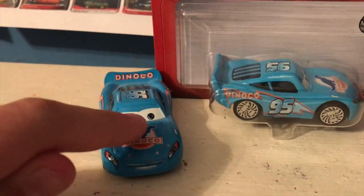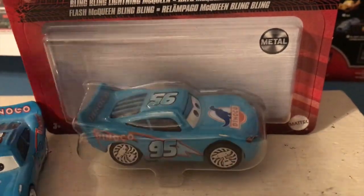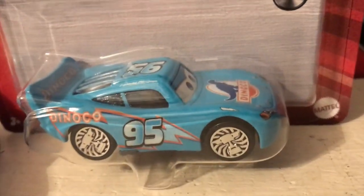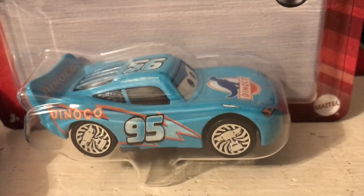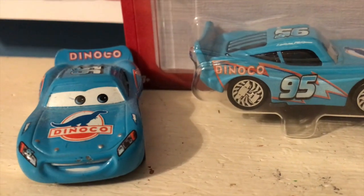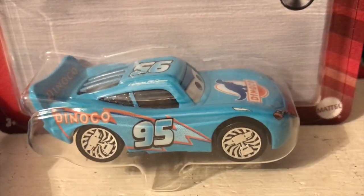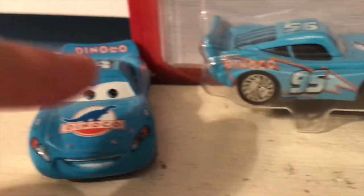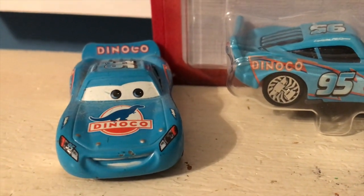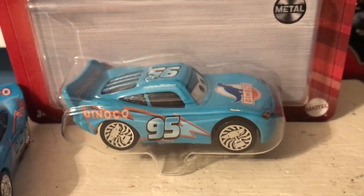I probably would have preferred if they re-released this one, because it's the more common one, but for me, as a long-time collector, it's kind of cool to get this more obscure variant acknowledged. Maybe it's an error, maybe they meant to re-release this one, but this seems like a deliberate choice, considering this diecast already existed, and it seems Thailand decided to remake this one instead of this one.